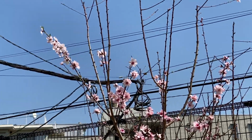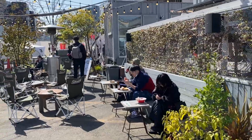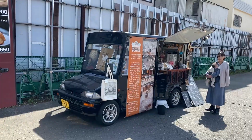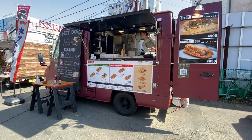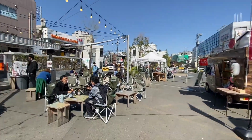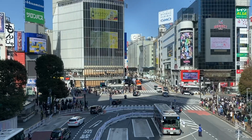This is so lovely, this promenade right beside Reload has some cherry blossoms already. I can imagine it later on in a few weeks to be much more. But these are like young trees too. Love this mixed use of space in Shimokitazawa. So as you can see, there's this outdoor food truck area, and the trucks are just so adorable. I would love to have one of these trucks and set up a food stand here. Like these are so cute, and they're all around here for you to sit out with the fresh air and just enjoy the urban design.